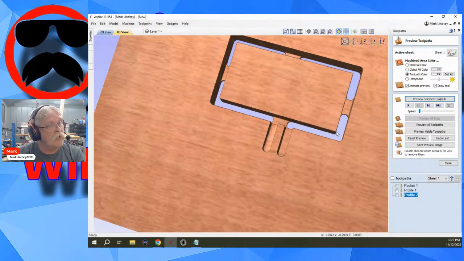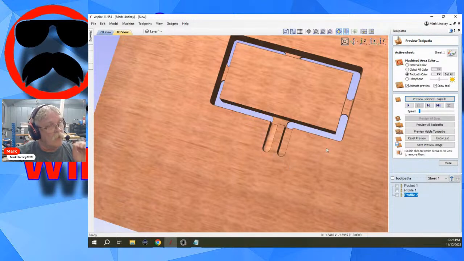That keeps this edge as pristine as it can be. It just avoids all those witness marks running down the side or the edge of the project that you're just going to have to come along and sand away even further.